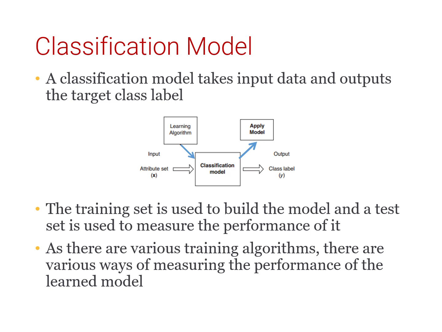The test set is a separate portion of the data that the model has never seen before. It serves as an unbiased evaluator, allowing us to assess how well the model generalizes to new, unseen instances. By comparing the model's predictions on the test set with the actual class labels, we can measure its performance and gauge its effectiveness. Now, it's important to note that there's no one-size-fits-all approach to building classification models. Just as there are various training algorithms available, each with its own strengths and weaknesses, there are also different ways to measure the performance of the learned model.